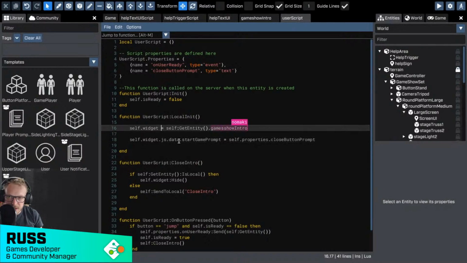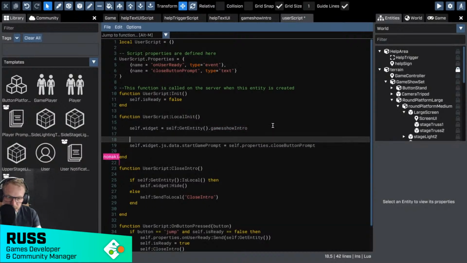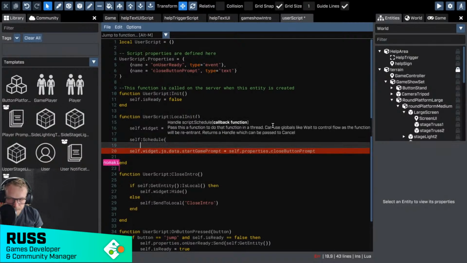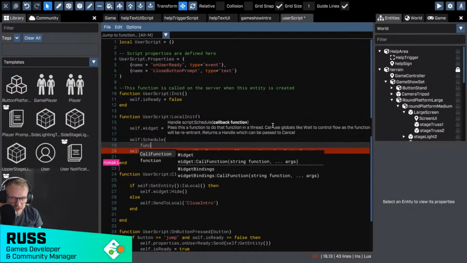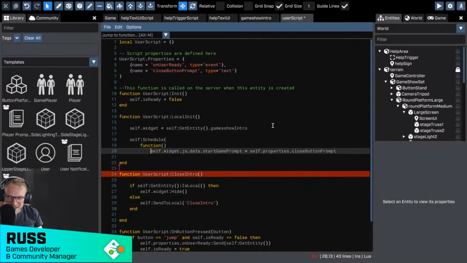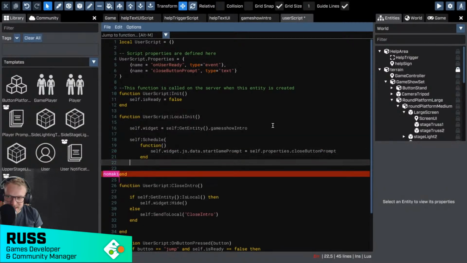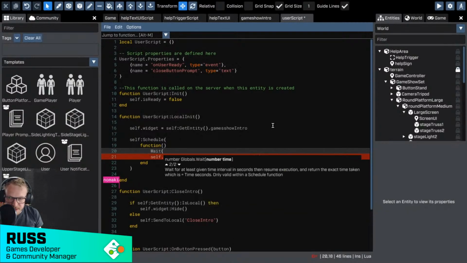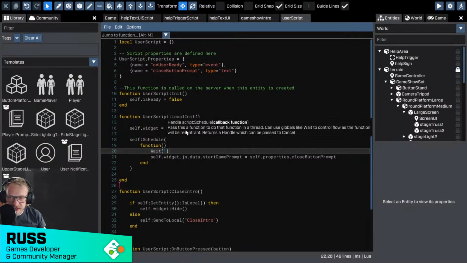Okay. Now I think it's because... So it's probably because the local client's not quite ready. So what we probably want to do here is maybe just schedule a quick wait. There's probably better things to do in this case, but it's Friday. It's Friday, so let's just chuck a wait in there. Okay, let's wait for a second, guarantee that.